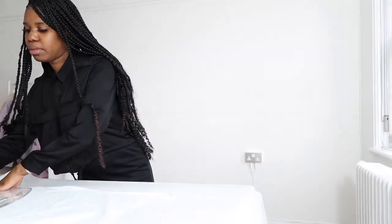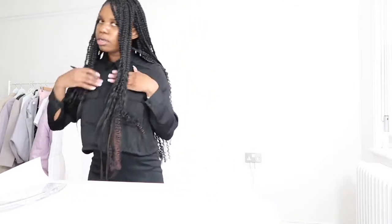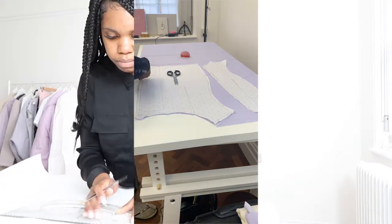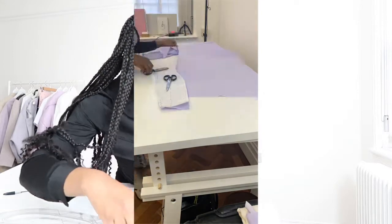I spend a lot of time on pattern cutting and draping the garments, because this part has to be accurate, clean, and pristine. I'm going to do some pattern cutting now — this is just a trace I'm going to be working from. You have to make sure that everything is pinned in place, especially if you don't have a trace, and that all the pieces are matching and aligned.